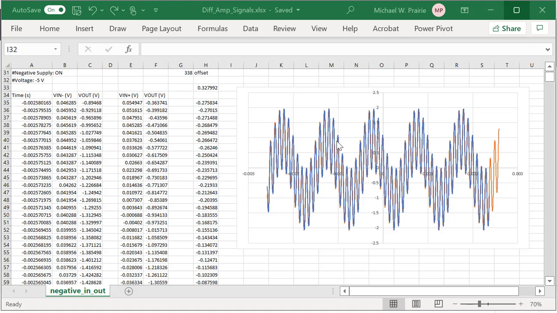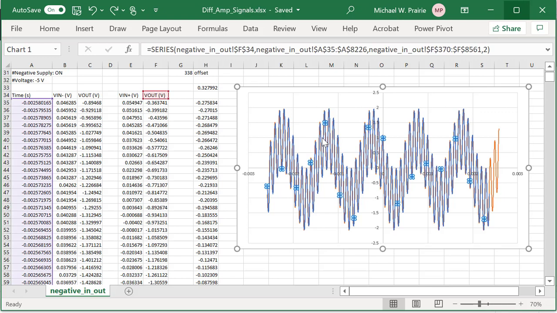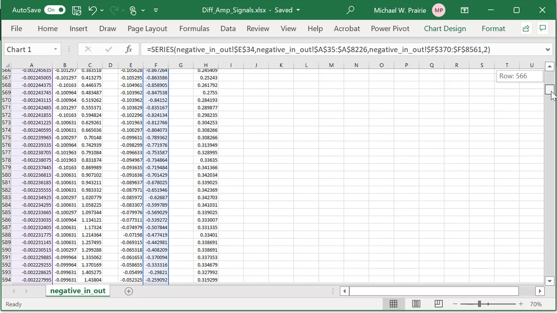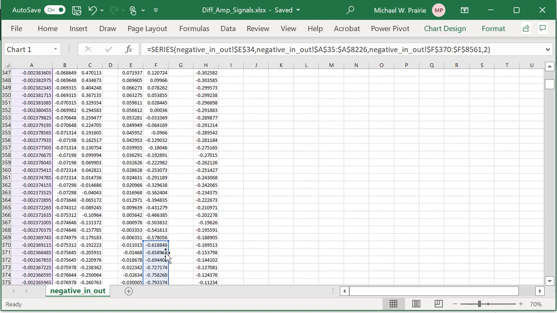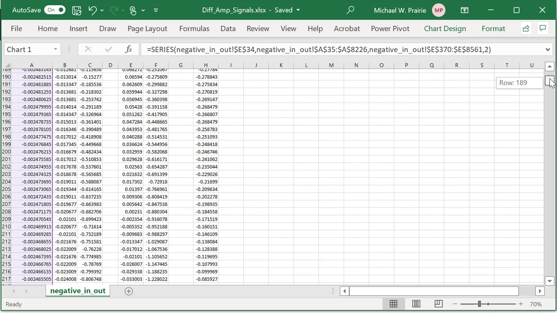So I'm going to click here on this data, which is the one that's been time shifted. I'm going to slide that over to this location here, then come down to where these are and slide this over by one. Okay, now instead of looking at the output, I should be looking at the positive input.